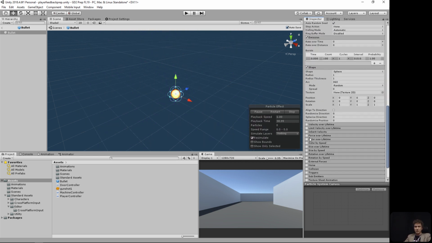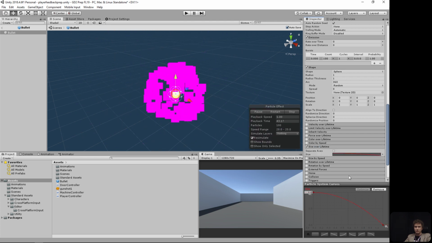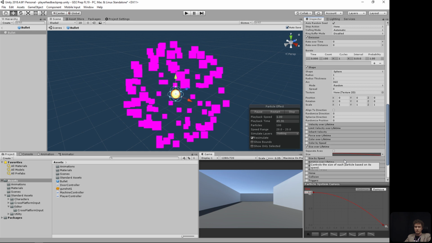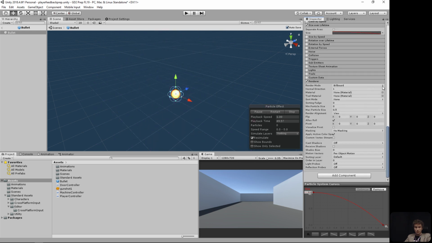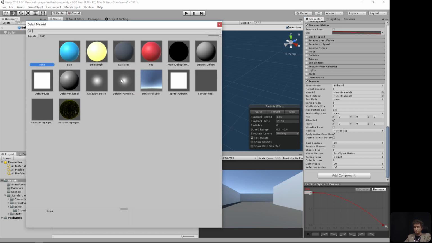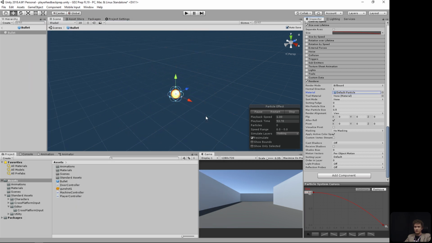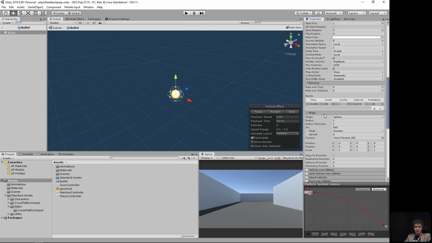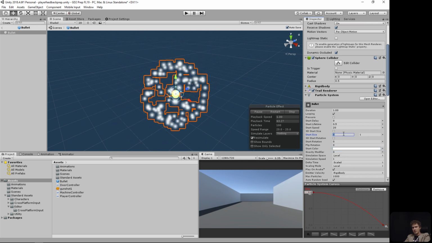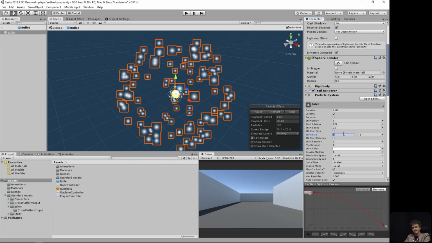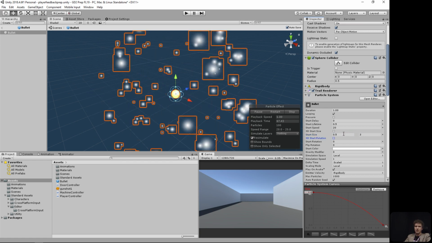Let's have it get smaller over time. And then let's actually give it an actual material. Let's randomize the size. Start size, random between 2 constants. Let's try 0.5 and 3.